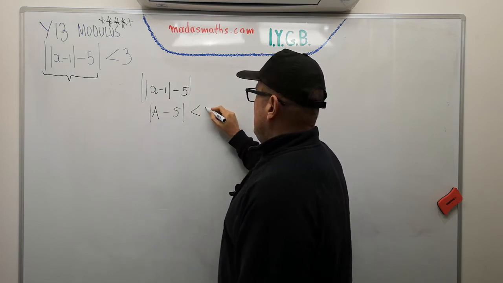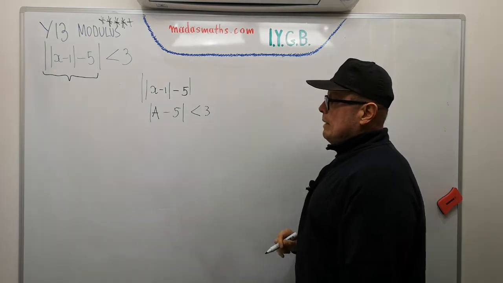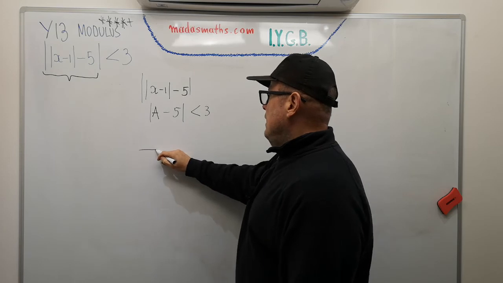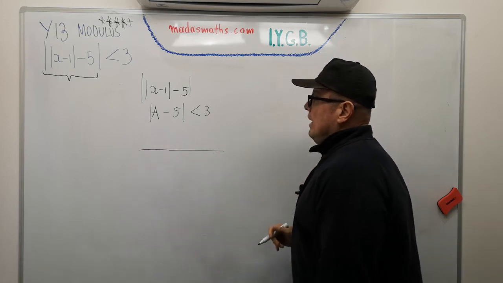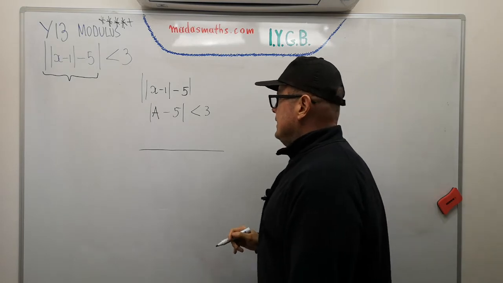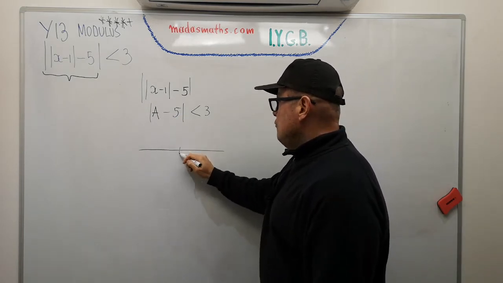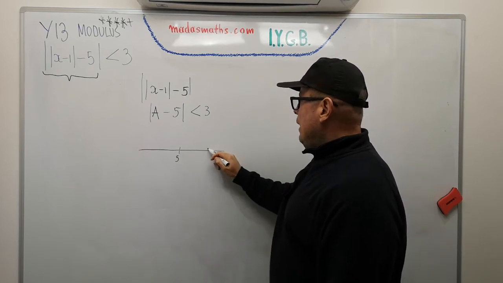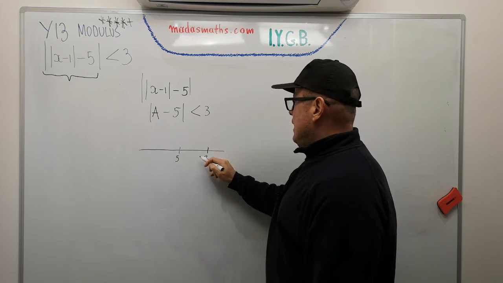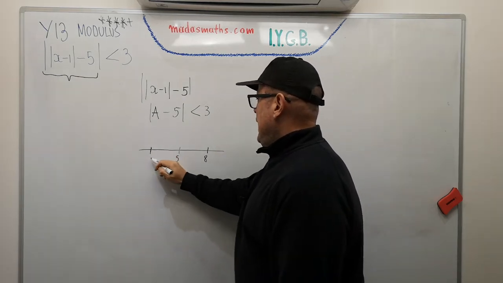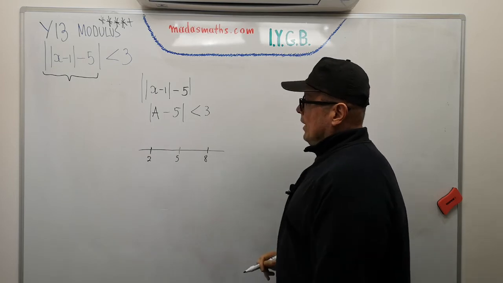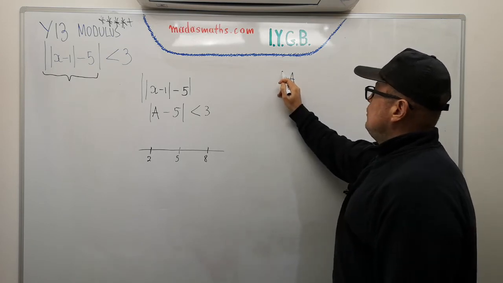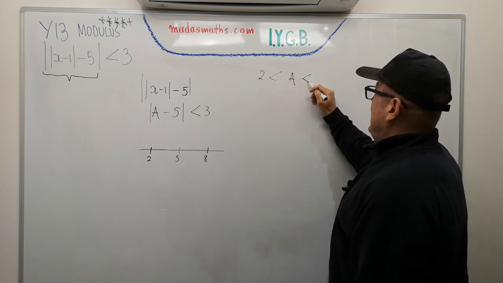is less than 3. So now we can interpret it in exactly the same way we've done graphically with these inequalities. So that's your A line, instead of saying the x-axis, your capital A axis. It says the difference from 5, so there's your 5, is less than 3. So your A lies anywhere between 8, adding 3 to the right, and 2, 3 to the left. So I can actually say now that my A lies between 2 and 8.